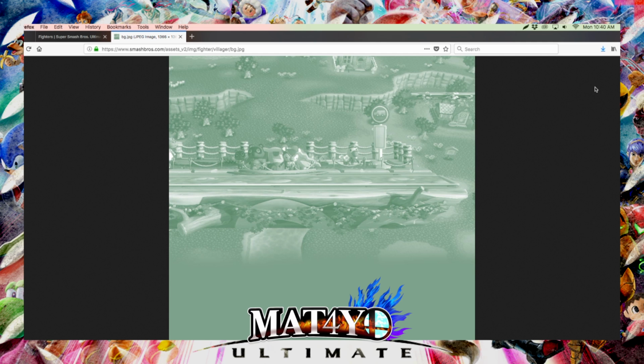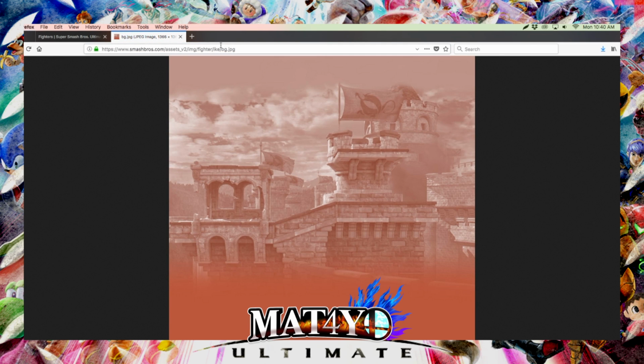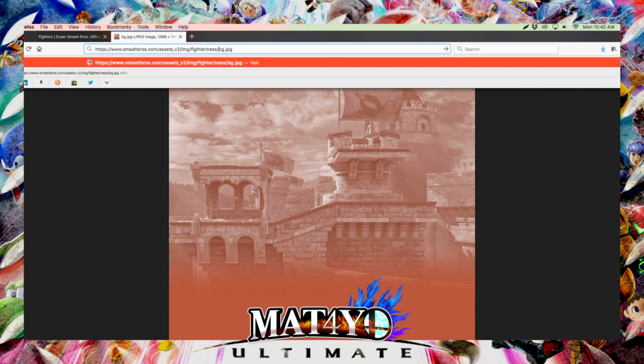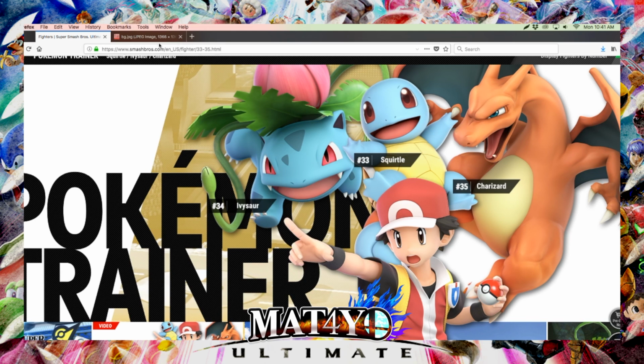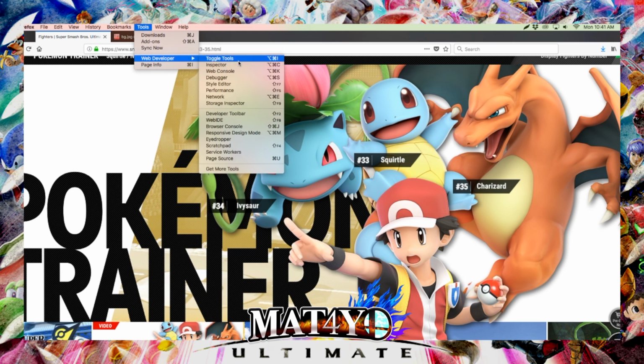So you see, going back to the point where the language is important for organization purposes, every character has their own thing right here with their name /BG, and you can basically find their background image. Here's Ike. You can just perform any search right here. Here's Ness. Ha, very cool. Let's see what else we can find on the Pokemon Trainers page.